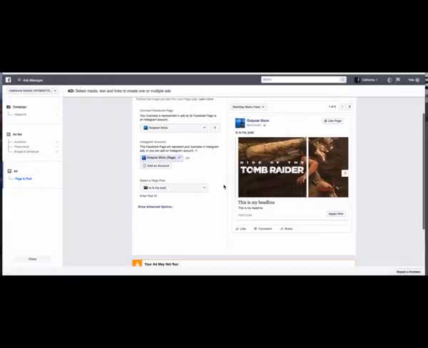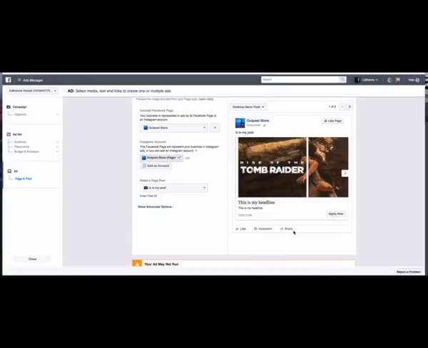Now one of the hacks here is that if you do want really, really cheap page post engagements, normally you can get this in every type of audience set that you're working with. But one of the hacks that we have used in the past is you can look at targeting sort of third world countries like India or Philippines, or not Singapore is not third world, but you do get lots of cheap clicks out of there as well, to basically get you some really, really cheap page post engagements. So you can start to build up hundreds of page post engagements for really, really cheap.